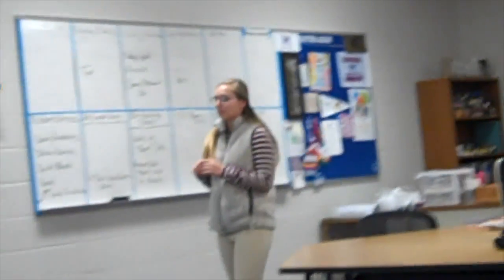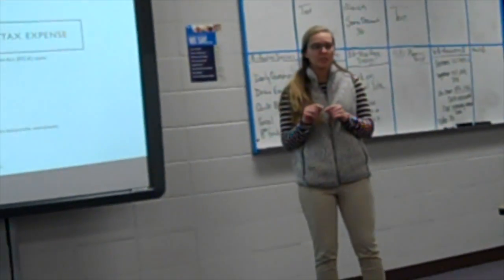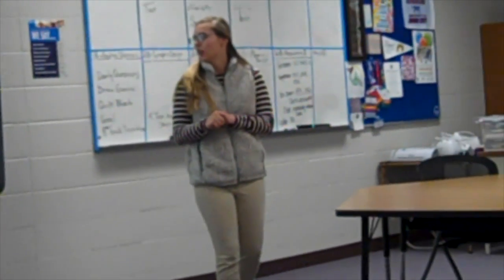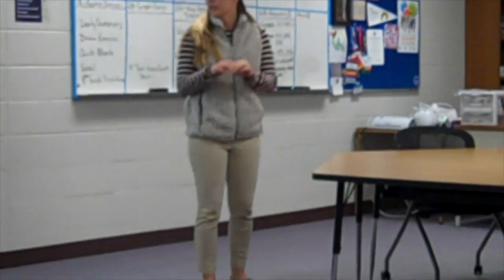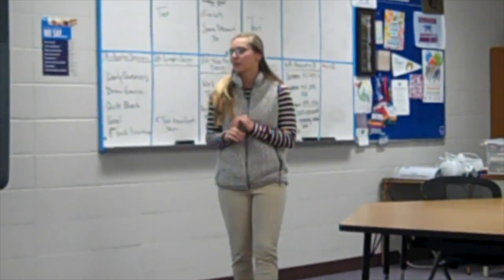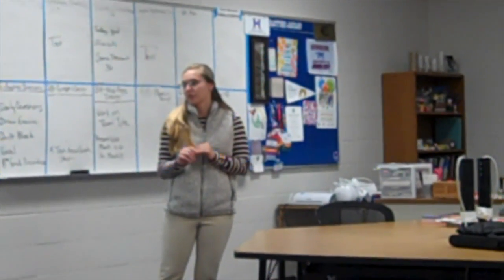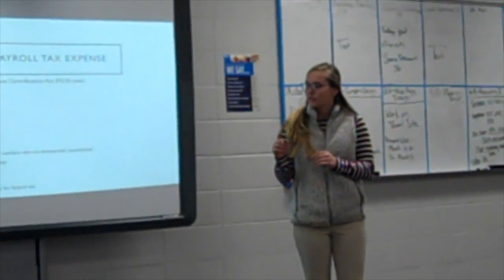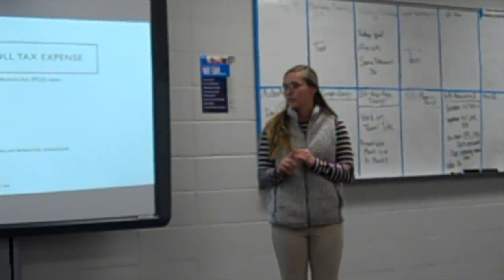So when we're finding our unemployment taxes, these are going to be based off of a percentage, and this will be given to you. So when we are looking at all that, the maximum federal percentage for unemployment is going to be 6.2% on the first $7,000. After that, we have also our state, and it is 5.4%.